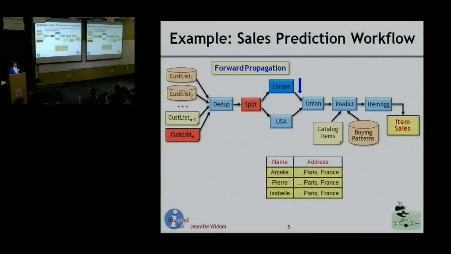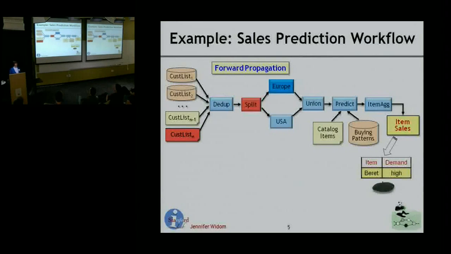So I send the data back through. This time it goes through the Europe canonicalizer instead of the US, and instead of making it Paris, Texas, it makes it Paris, France, and then we keep going, goes back through, and out comes a beret instead of a cowboy hat. Okay, so that's just a toy motivating example of how we can use provenance to explore what happened when we sent data through a workflow, and that's sort of the whole topic of the talk.